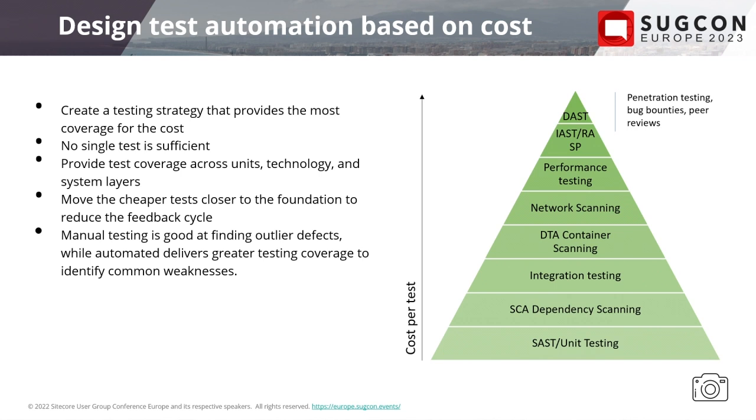So what we want to do is, one, create a testing strategy that provides the most coverage for the lowest cost. Move testing as close as possible to code commits. Fail fast. Okay? And then manual testing. Seems like it's a thing of the past. It's not. As much as we would like to automate everything, it's simply not cost effective to automate everything. There are complex use cases that are too complex to automate. Too costly to automate, right? So this is where we would still need to take advantage of pen testing. Okay, manual testing, that's where we test for those outliers.